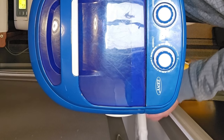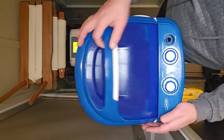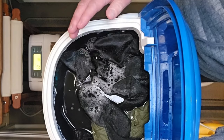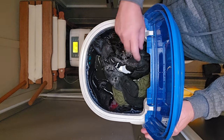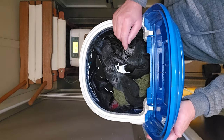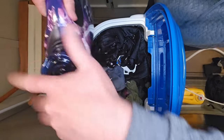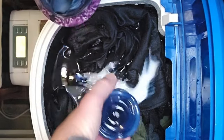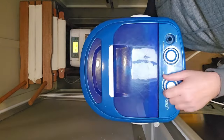Once the timer goes off and we're done washing, we're gonna drain it. You just take the drain hose and drop it in the shower. Since this doesn't have the ability to spin clothes like your home washer, I'm just gonna take my hose and squirt some water on the top with the drain hose still down to get most of that soapy water out. Then we fill it up for the rinse and put some fabric softener in there — do it for three minutes.